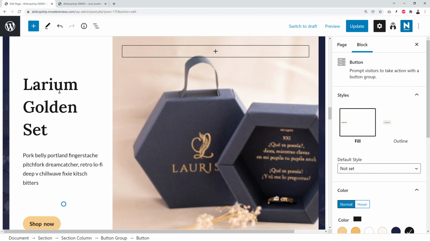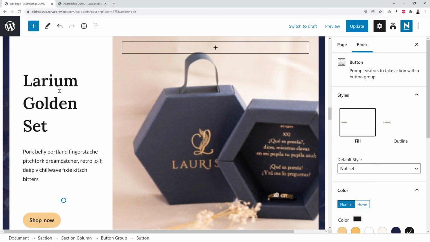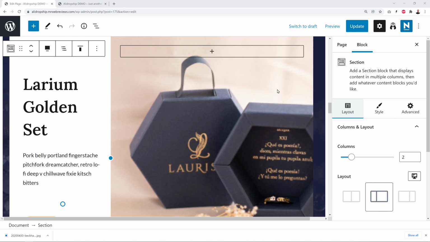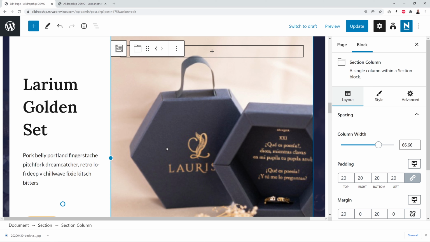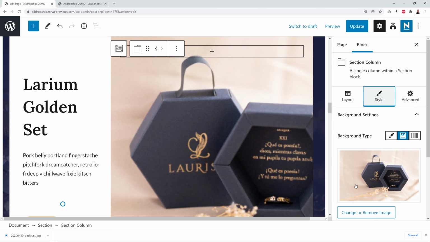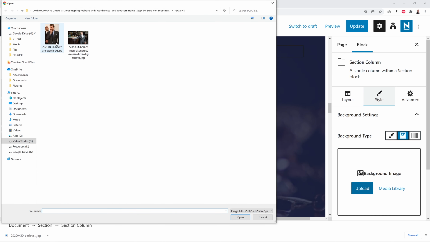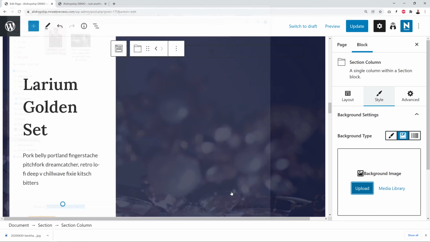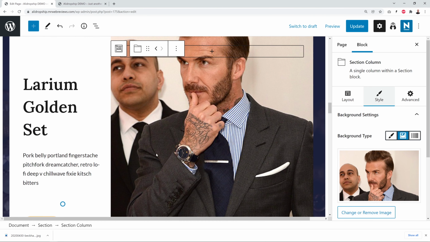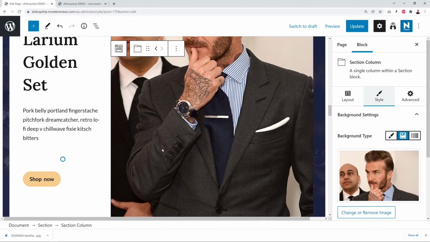This is basically to draw attention to the quality of your shop or your online store, obviously. And maybe you want to bring in the big guns, and maybe you have a model who took a picture with you and you want to add this picture here. So all you can do is click on the image here, go into style, and then we can change the image. So I'm going to upload a new one, and I found a picture of Beckham online. So why not? He's wearing a nice watch. So this would obviously add a trust factor to your website.